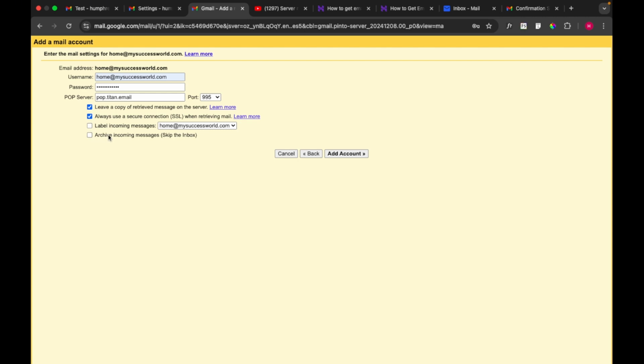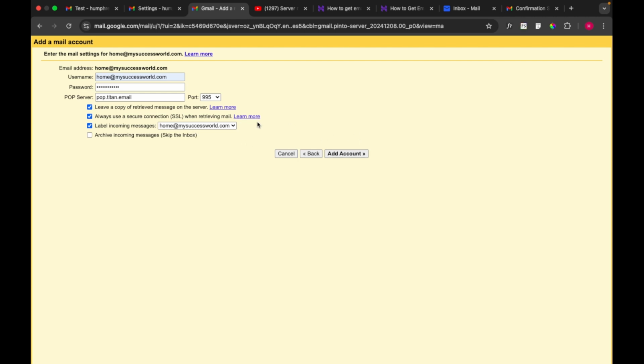We also want to have a label. Whenever we receive a business email in our Gmail, we need a label that tells us that the email we have in our box right now is from our business email, an email sent to our business email, just to identify the email in our Gmail account. If you don't want to have it like that, you can leave it, but I'm just going to click it. I think that is all we need right now.